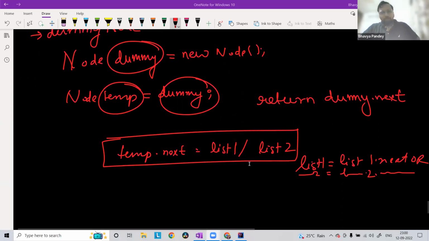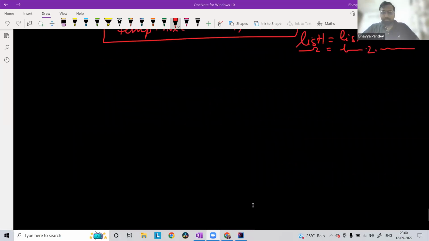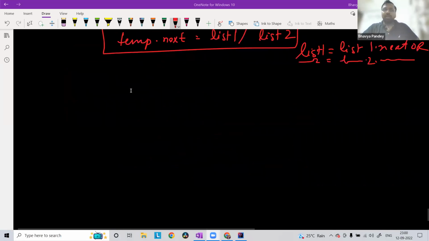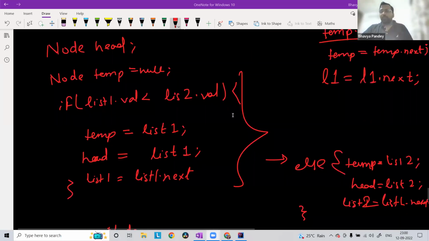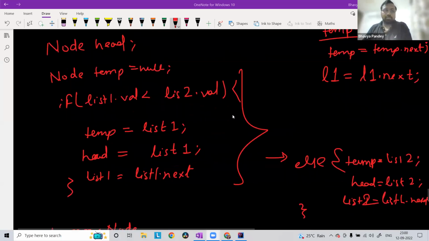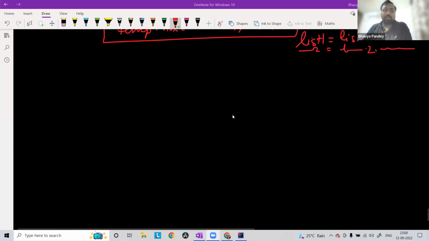Okay, all of you are clear with this thing. By writing all these lines of code, we are getting two things. First, we are getting the correct node for the head variable, so that we can directly return this head at the end of the question.